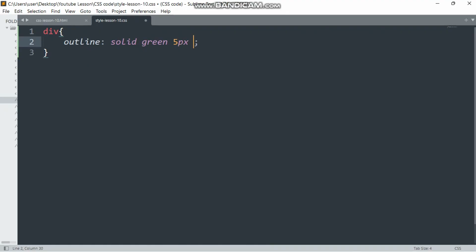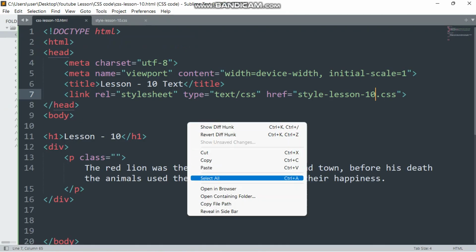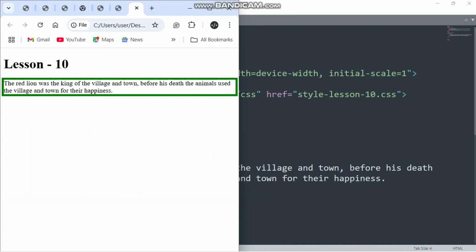Good. So after this, save it, and then we'll open this our lesson 10 into the browser. Good. Now this is our lesson 10. It is open in the browser.